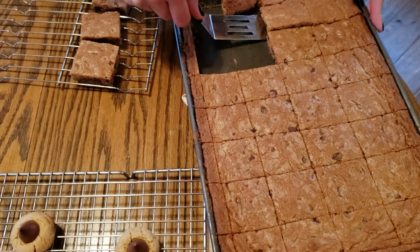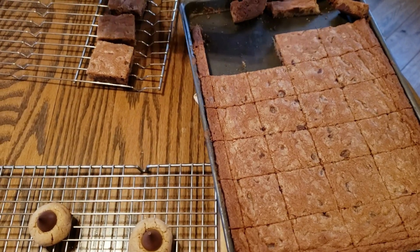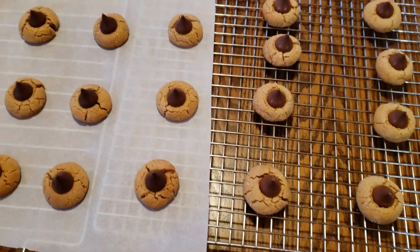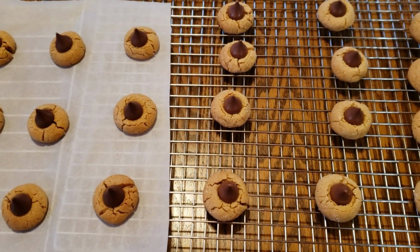Here is our Toll House cookies. I think that's what they were called. And then these are our new batch of peanut butter cookies. They look way better.